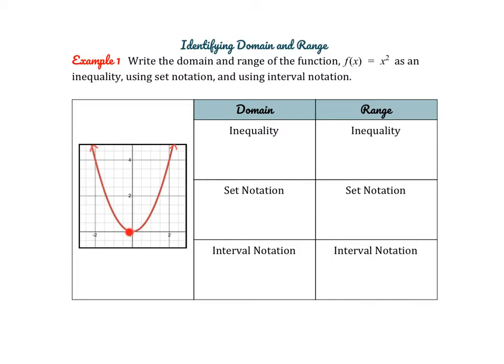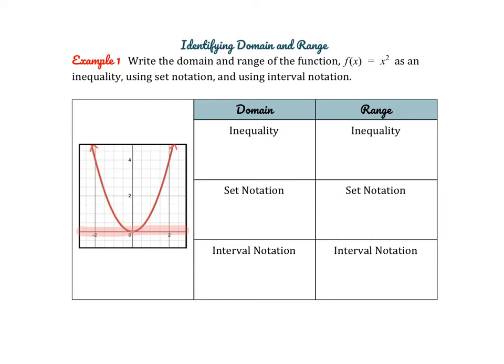Here, you'll notice that on the ends of our graph, I have little arrows implying that they're going to keep going up and to the left forever and up and to the right forever. So since our graph is going to keep moving to the left and right forever, our domain is actually going to be every possible x value, because again, it's just going to keep moving to the left and keep moving to the right. So for a case like this, we say that the domain is all real numbers.